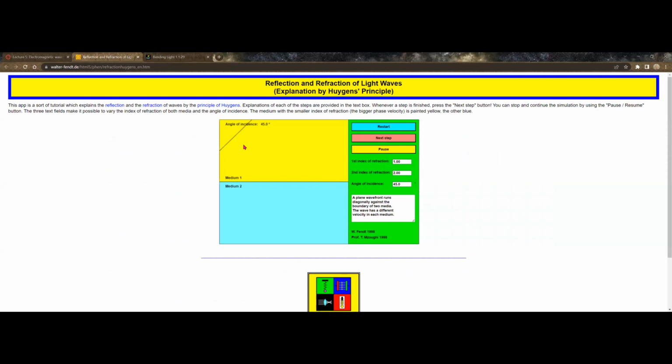So you're seeing light coming in from here. So now that's traveling at medium 1 speed. Okay. The index of refraction of medium 2 is larger than the index of refraction of medium 1. You could see that 2 is 2, 1 is 1. Now look what happens here. I'm going to start taking steps here. Okay. Let me do this. Oh no, I messed up. Let me restart this.